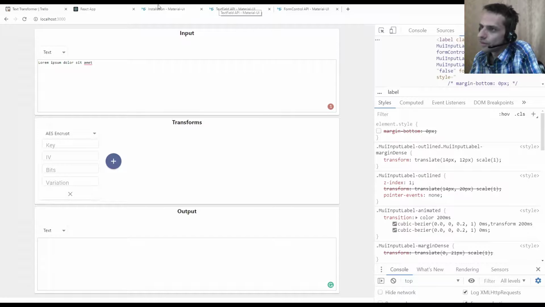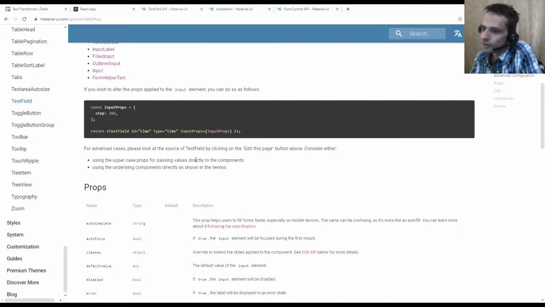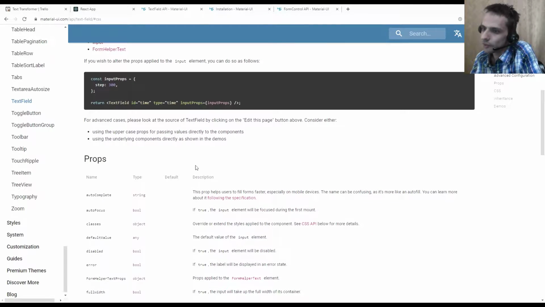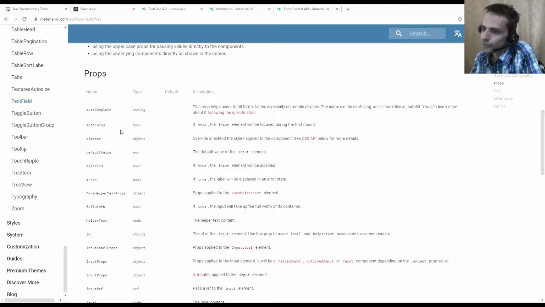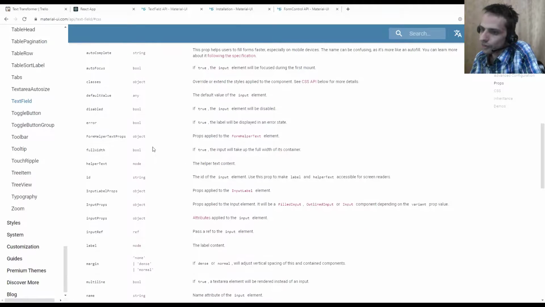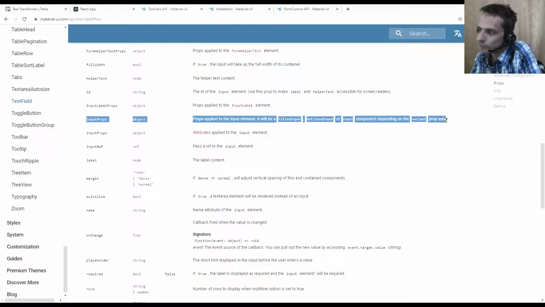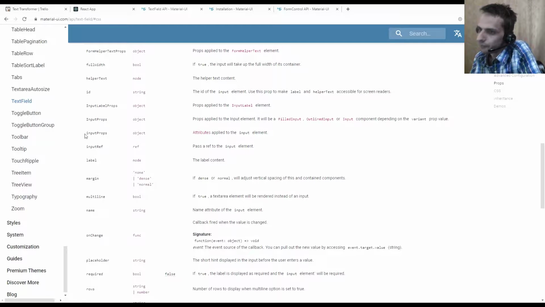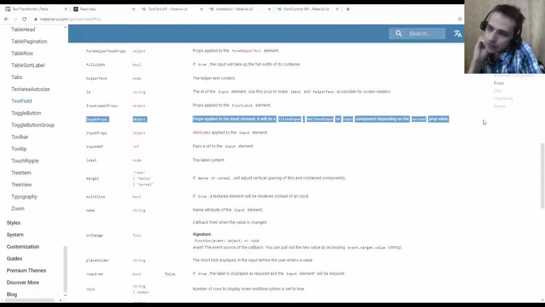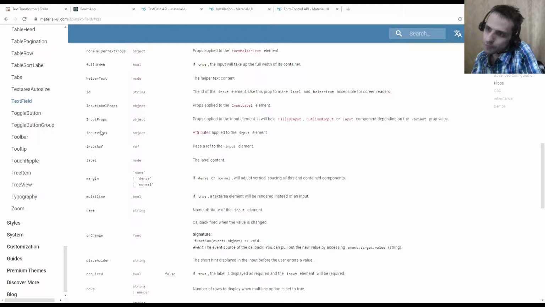So the point is, instead of creating my own elements, I could try and pass classes to the input via this input props variable, or maybe these input props.